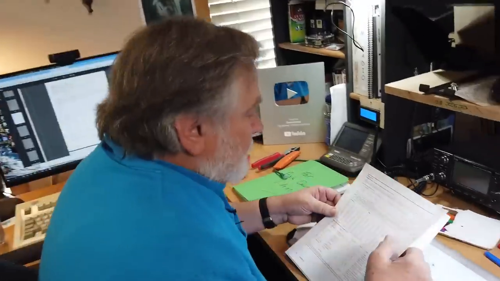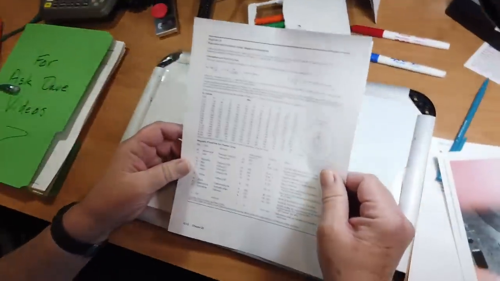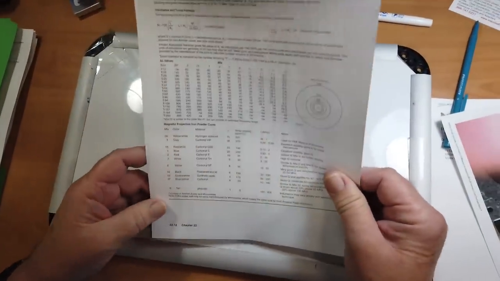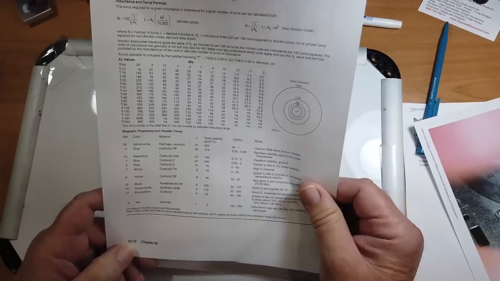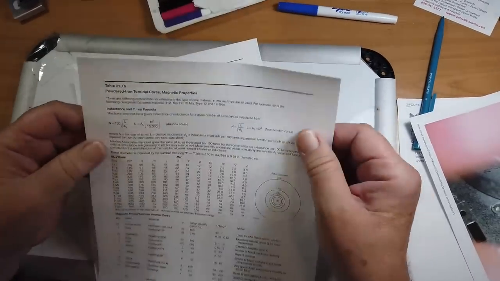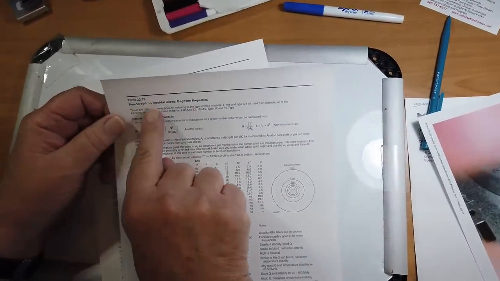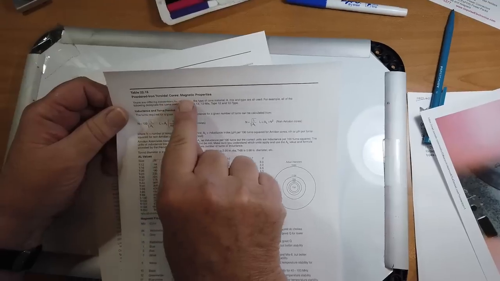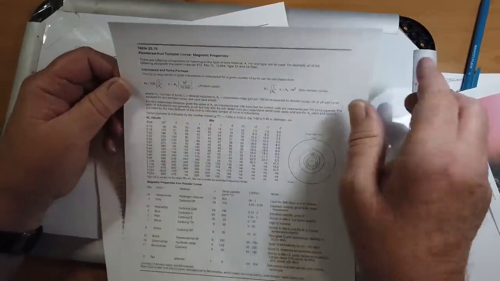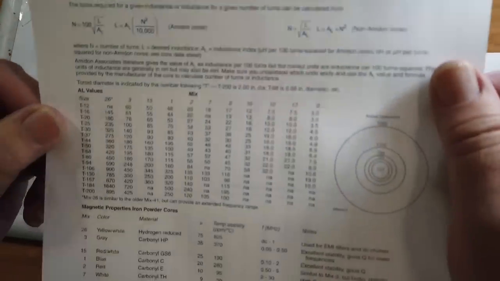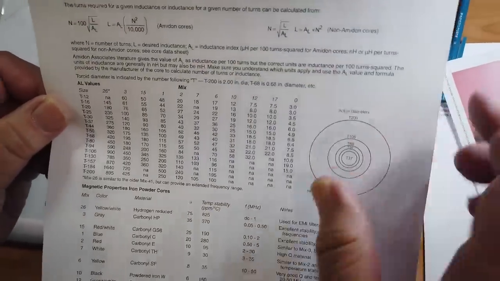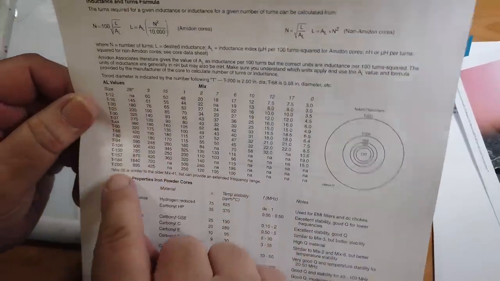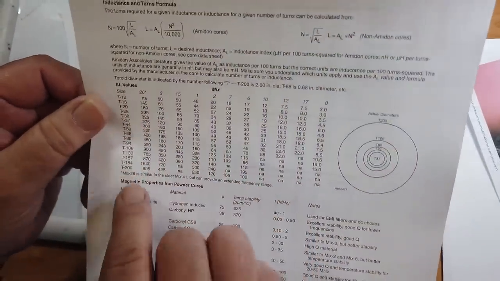Now, I want to look at something in the handbook here. This is in the ARRL handbook, the latest 2021 edition. Page 22-13 and 14 gives a bunch of powdered iron toroidal cores magnetic properties. And it gives you all kinds of design information. And you can see the different sizes of the cores.